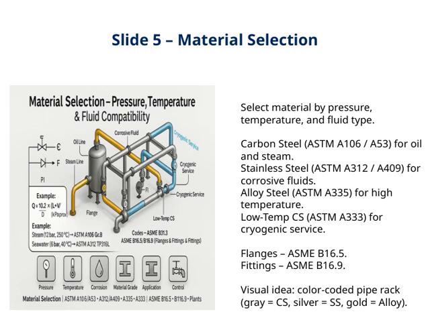Moving on to fittings and flanges, we follow established standards, such as ASME B16.5 for flanges and ASME B16.9 for fittings, to ensure compatibility and safety across the system. To give you a visual idea, imagine a color-coded pipe rack: gray for carbon steel, silver for stainless steel, and gold for alloy steel. This helps quickly identify materials at a glance and enhances safety and maintenance efficiency. Overall, selecting the right materials based on these factors ensures the integrity and longevity of the piping system, which ties back to our overall goal of designing safe, efficient, and reliable infrastructure.